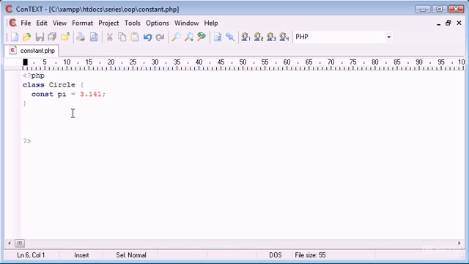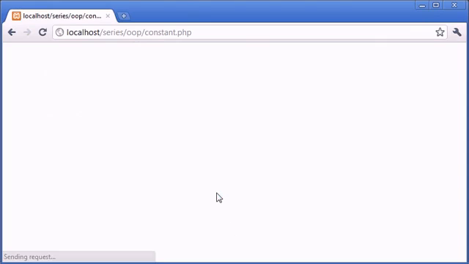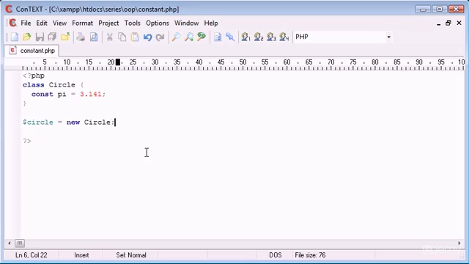Now, outside of our circle class, what happens if we say circle equals new circle? Let's just, without the parentheses, double check that that works. Yeah, that's fine. We've refreshed the page and there are no errors. Now what I want to do is say circle, and usually to reference a property within our class, we would use the hyphen and greater than sign, and then say pi. So this is just going to return the value of pi, or we think it may not. Let's echo it out and see what we get.